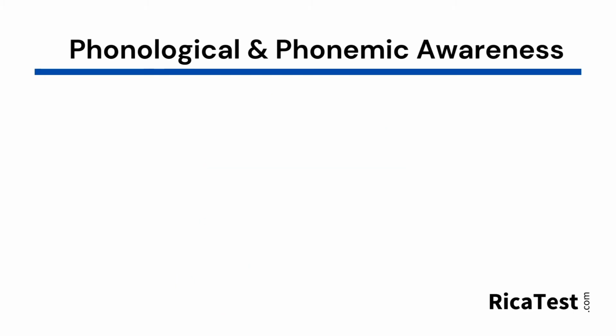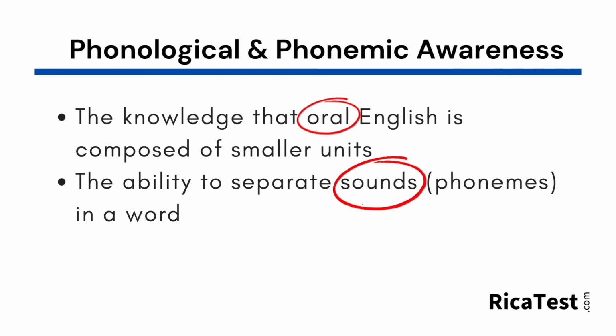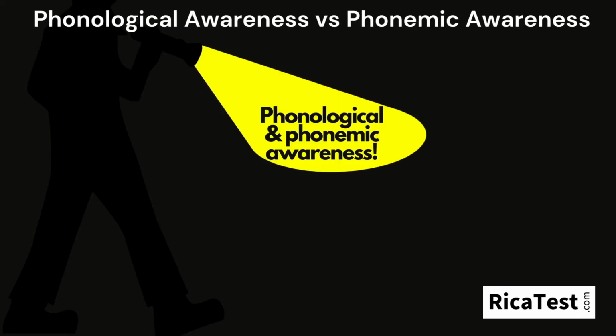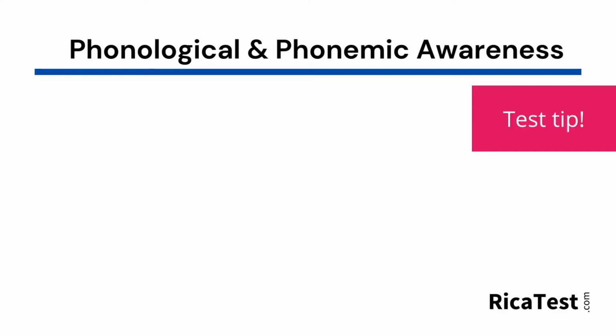Looking back to the definitions of these key terms, we notice that both definitions represent the sounds of a language. This means that phonological awareness and phonemic awareness can both be done in the dark, meaning if you worked in a dark room, you closed your eyes, you could only listen, you can still complete phonological and phonemic awareness tasks because these terms are all about the sounds of a language.